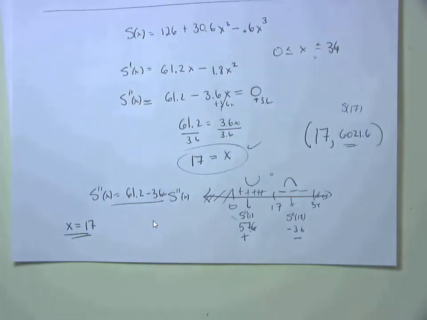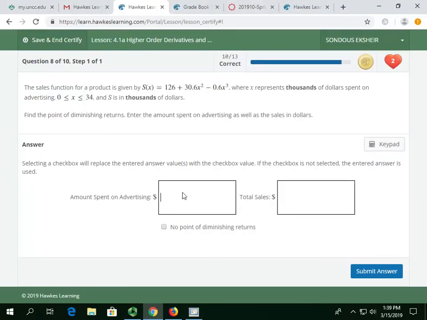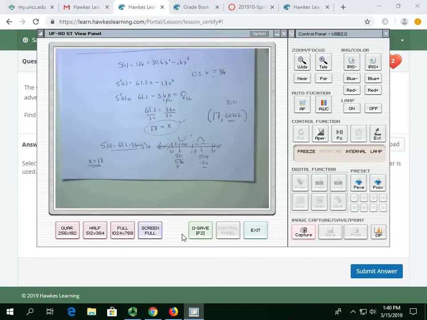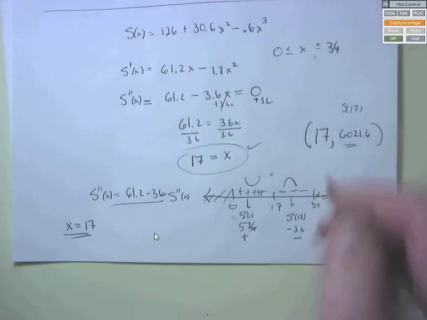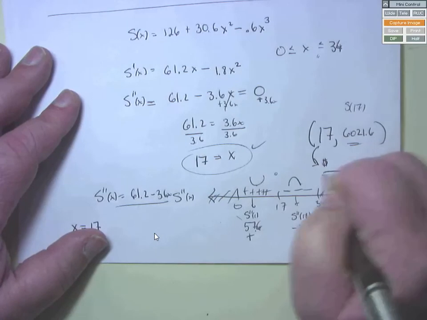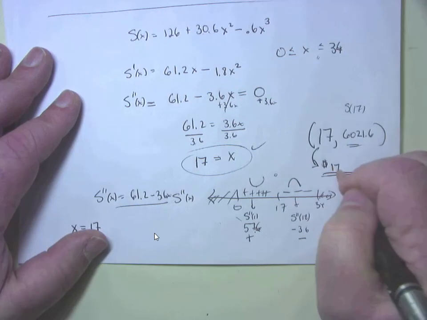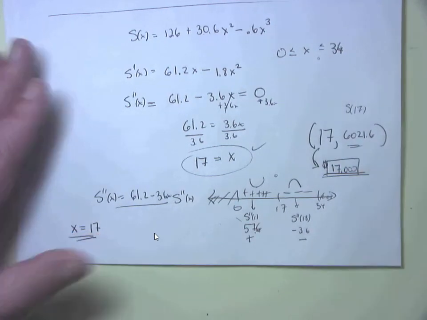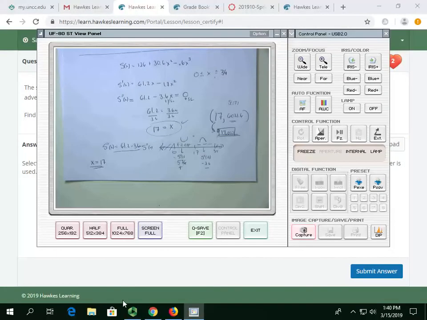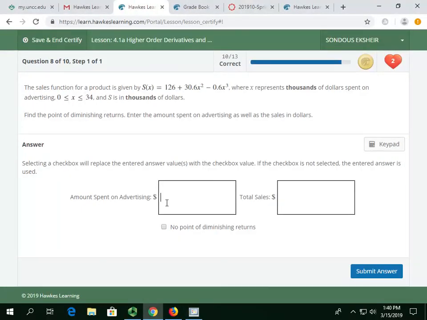But now remember your units. So, what was x? X is measured in what? They bolded it for you guys, and I'm highlighting it now. Thousands of dollars. So, what does 17 actually represent in terms of dollars? 17 thousands of dollars. So, how much is that? That's $17,000. Does that make sense? And wait, it gets better. So, this answer in advertising should have been $17,000.